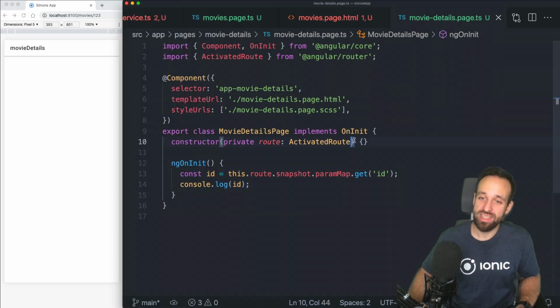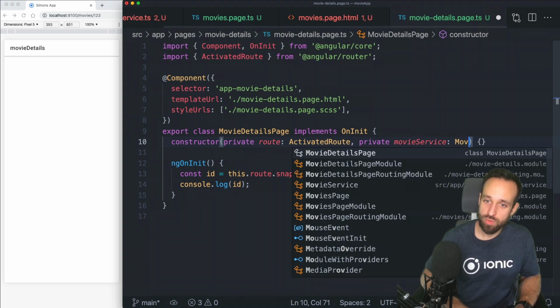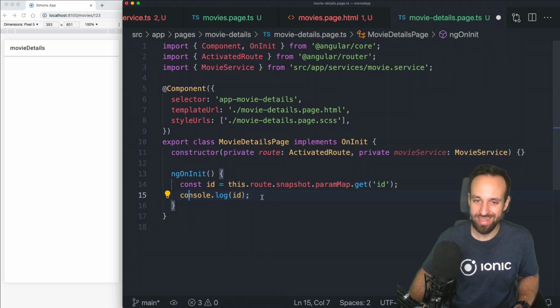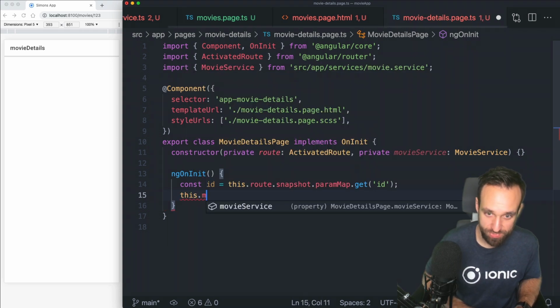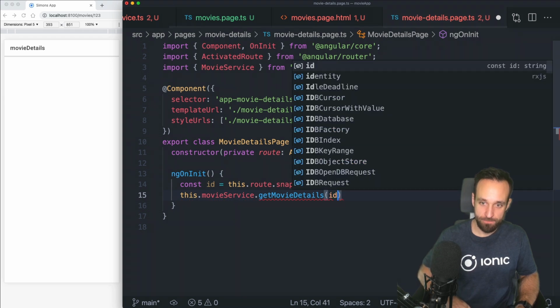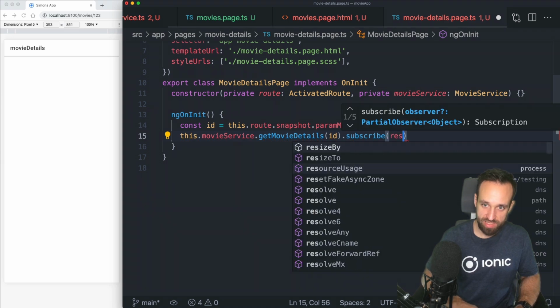And with that ID, we can now call the glorious private movie service, because we were very smart in the beginning to create a function to get the information for a specific movie. Get movie details by ID, and once again it's an observable, so at this point you kind of know the deal.